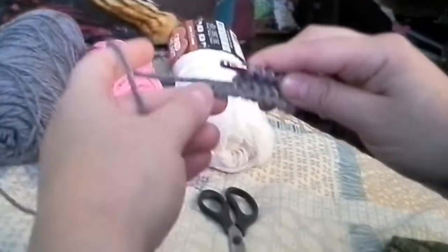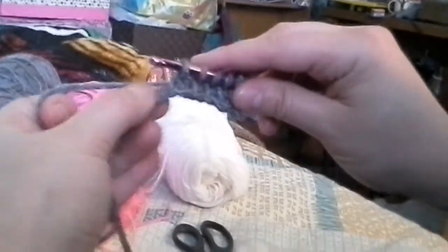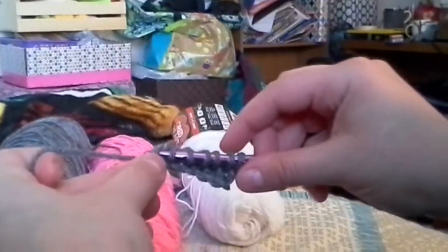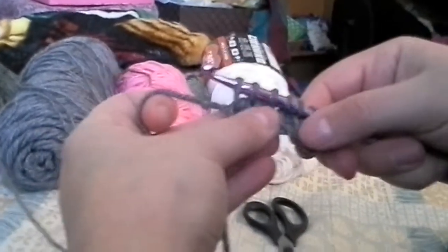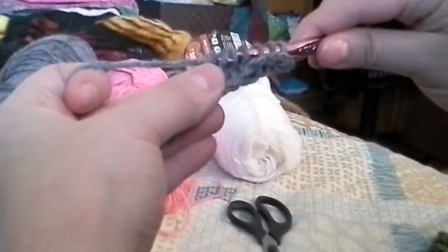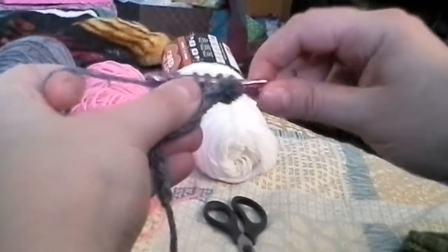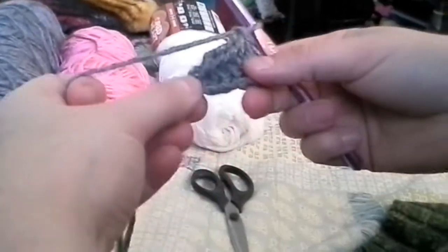Now, you have all these extra chains over here. The next step is to insert your hook into the next chain space and pull up a loop. So you should have 7 at this point. And you're going to do the same thing you did before, working each stitch off 2 at a time. So yarn over, pull through 2, 2, 2, 2, and 2. This is your second row.